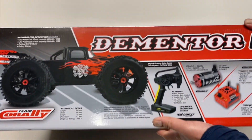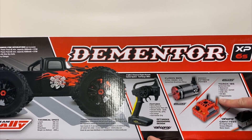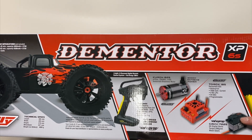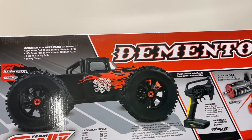On the other side of the box you can see what the radio looks like. Very powerful motor and ESC — I believe this is a rebranded Hobbywing. They call it the VarioProp. There's also a 25kg servo and some technical specs on the length, width, height, and all that stuff.